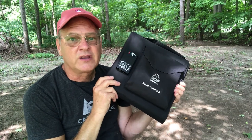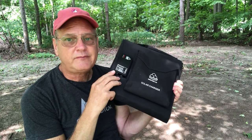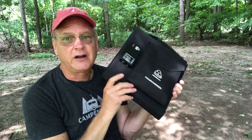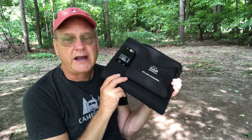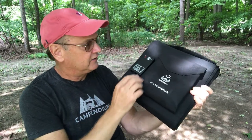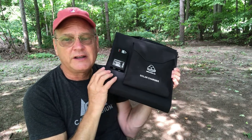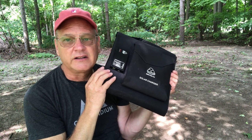What I liked about the Mega Solar is the controller lets you select DC output at 12, 15, or 20 volts. It has a power delivery port that puts out 20 volts and actually worked, plus a USB-A port. It's the lightest at only five and a half pounds, it's a nice small size, and the customer service was great — when the package arrived missing a cable they immediately sent a new one. What I dislike is the controller is exposed outside. They really should have put a zippered pouch over it. It also doesn't have a stand, so you have to lay it flat on a car, picnic table, or the ground.